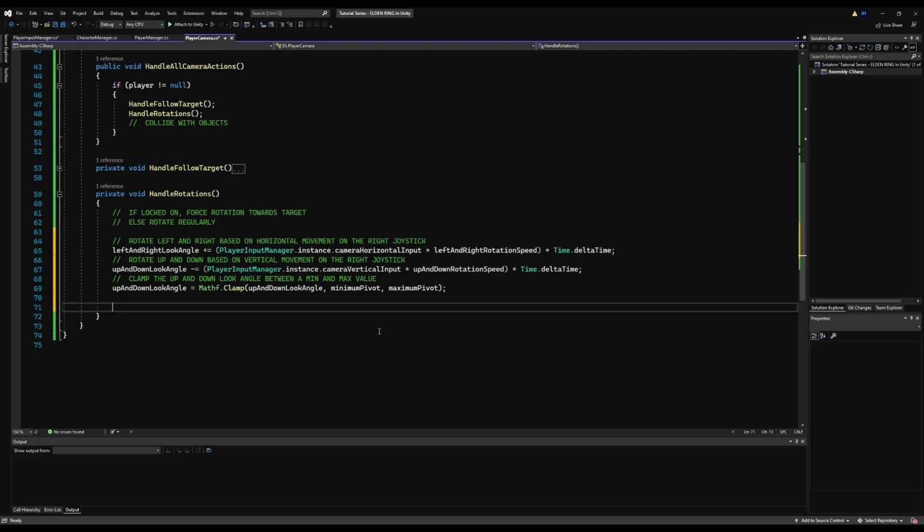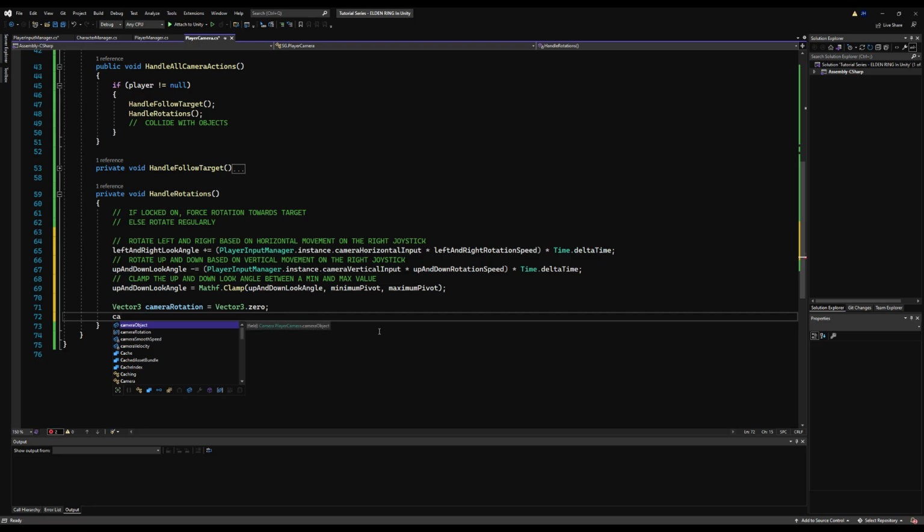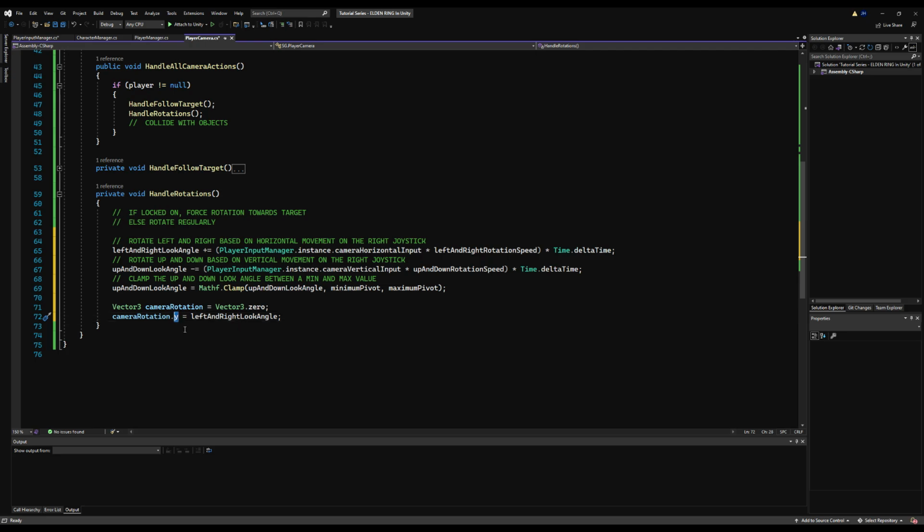Now we're not done. We haven't applied any of these values yet, so let's do that right now. We're going to make a vector 3 for the camera's rotation. It's going to be equal to vector3.zero at first. And then we're going to say camera rotation.y is equal to our left and right look angle. And I know it's confusing because y usually means up and down, but in terms of rotation, it is left and right.